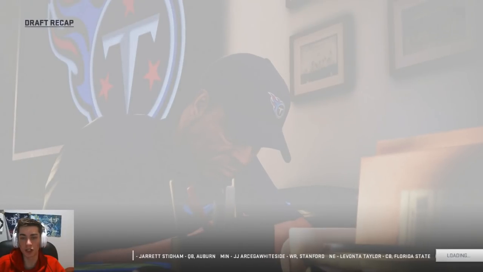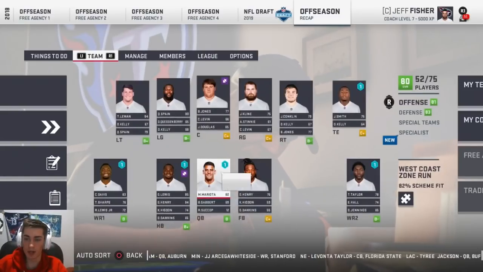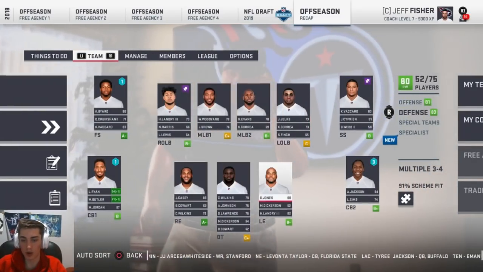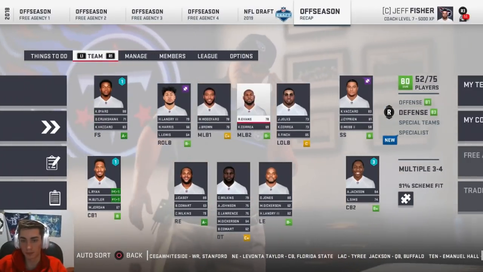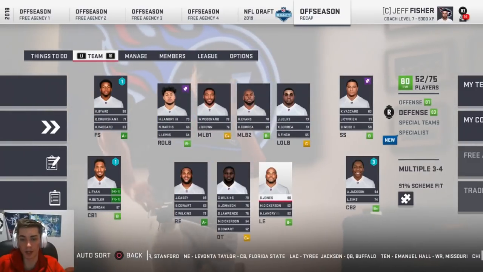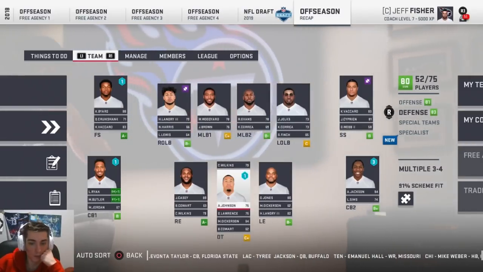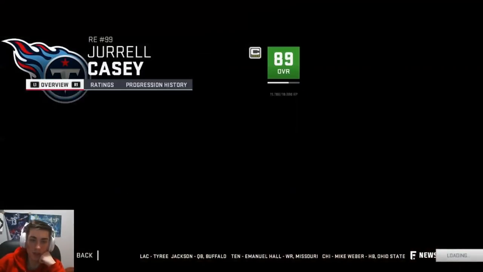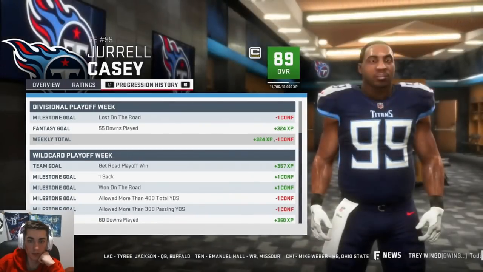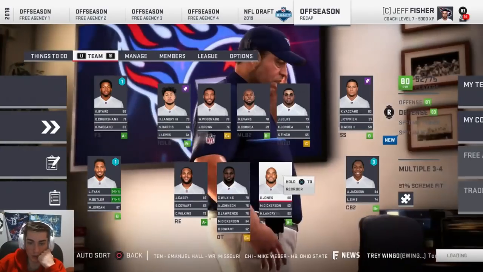I think we're going to change up the defense in a really, really big way. I think we're going to transition into a 3-4, more so than we are already. Or we could go 4-3, but that doesn't really fit with personnel, because Jarrell Casey would be a defensive tackle in a 4-3. That's what he would be for me. D-tackle. Daquan Jones would be a D-tackle.